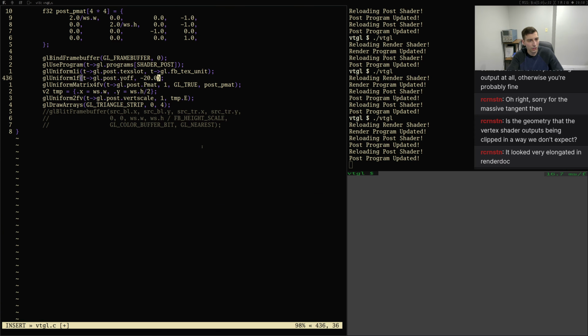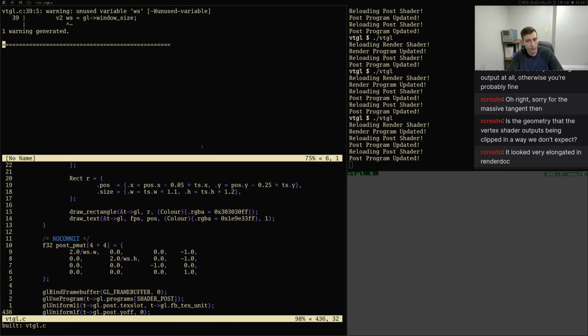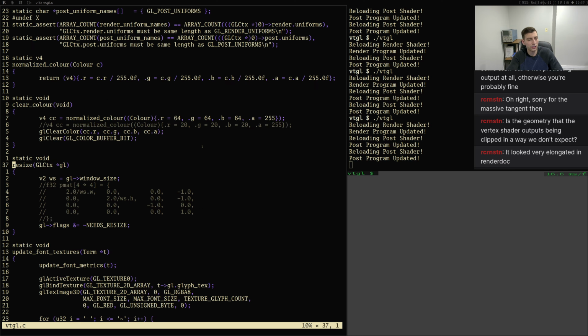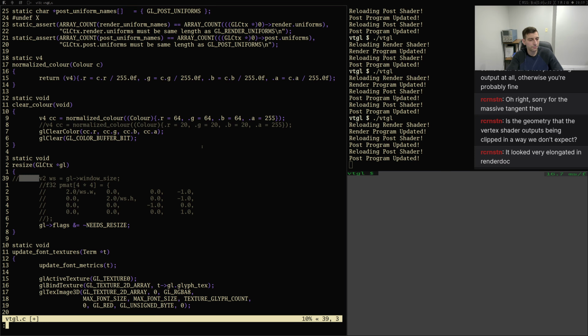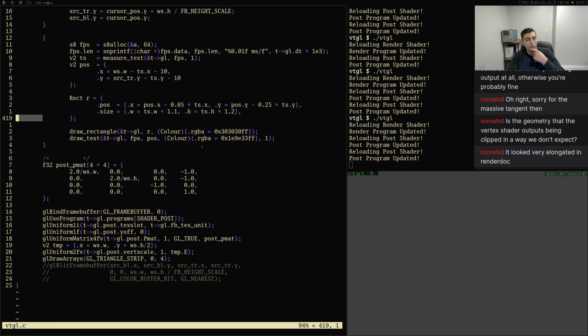One F Y offset completely breaks it. I need to get rid of that because that's really annoying me. Resize. Okay. Doesn't make any sense to me.